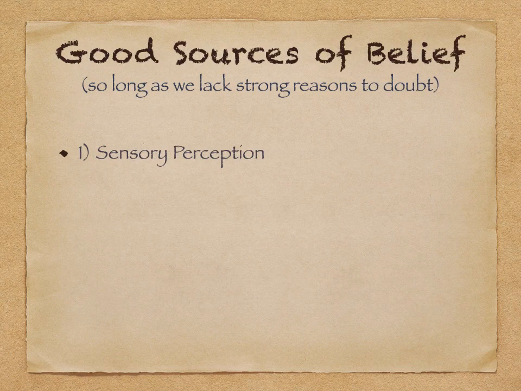So what are some good sources of belief? When can we have knowledge? Well, sensory perception is usually good enough to provide strong justification for belief. But I have to stress the usually. It is not infallible. Sometimes we can be mistaken about what we perceive, as we have seen. Introspection is another good source of belief. We usually know what is going on in our own heads. But again, not always. Sometimes we are mistaken about our own mental states. This is why the field of psychology is necessary.